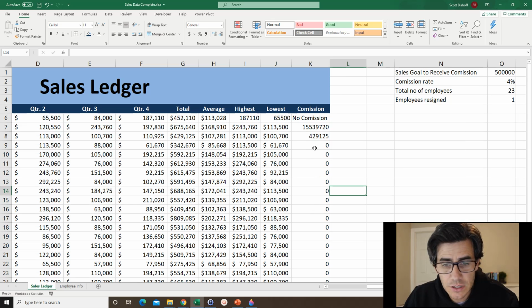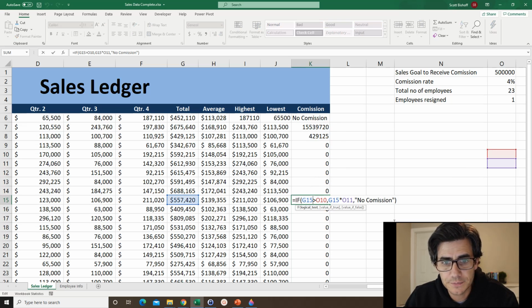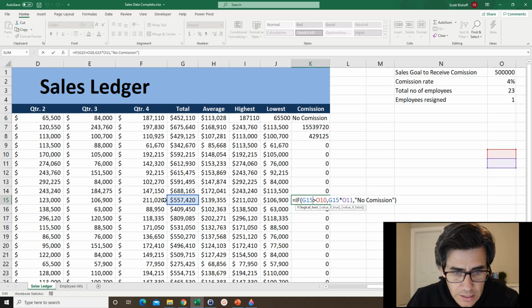When this happens to you, what I would always recommend is just find a point, arbitrarily a few spaces from the top, and double click. Let's go look at the data that is being referenced now. So the total, that is the right total for that row. Now let's go look at our commission and our commission rate. Well, whoa, what happened here?